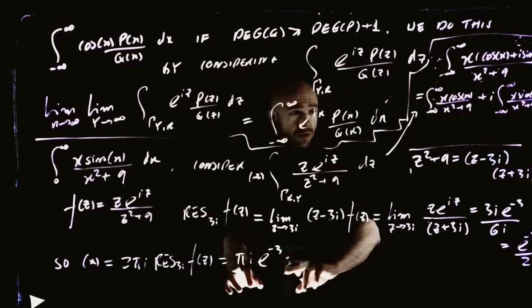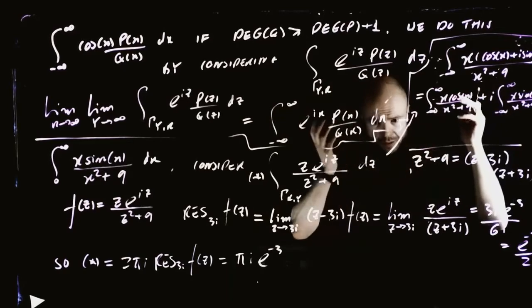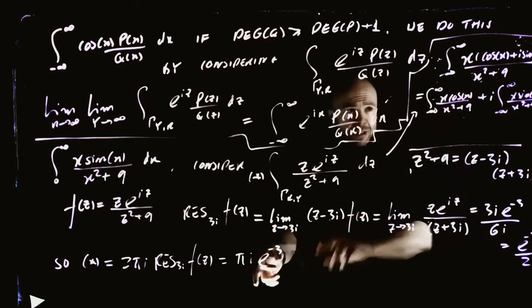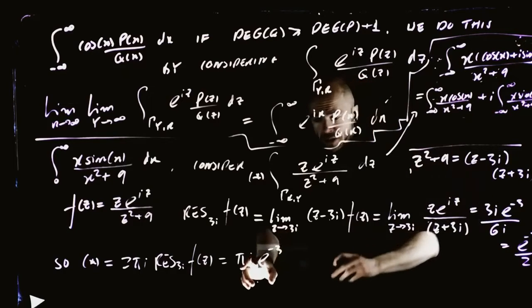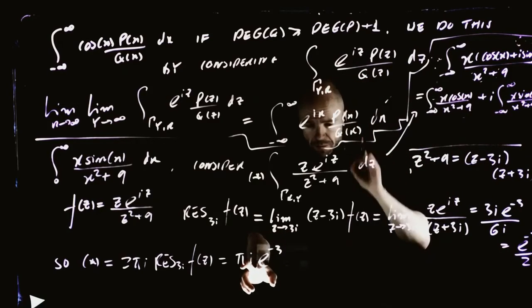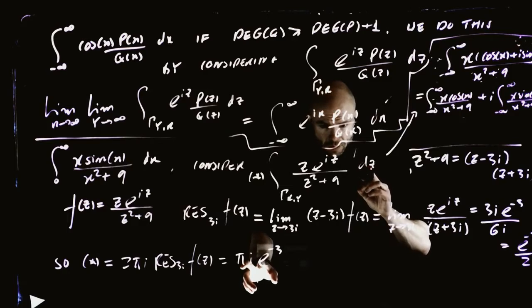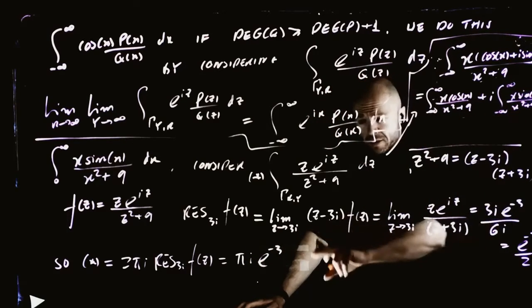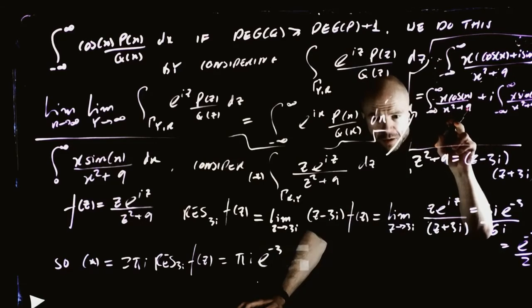Because this number is equal to this number if our theory is correct. If we did the calculation correctly and the theorem is true, then this number is equal to this number. This is just an imaginary number, there's no real part here, and this has a real and imaginary part. The only way these numbers are the same is if this real part is 0.